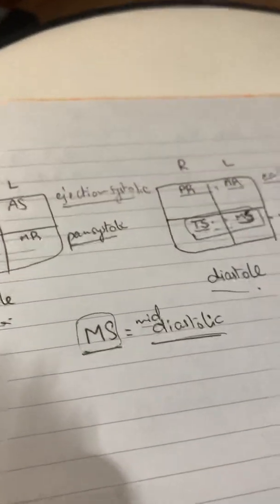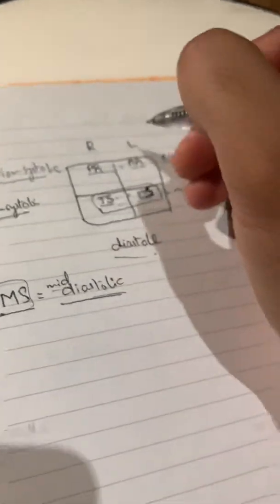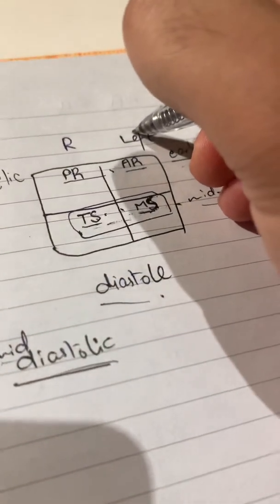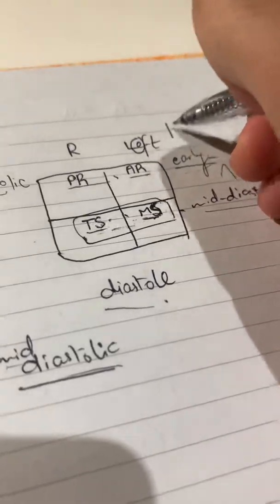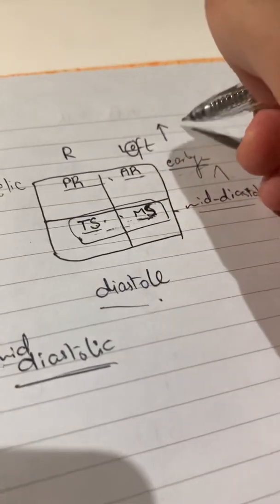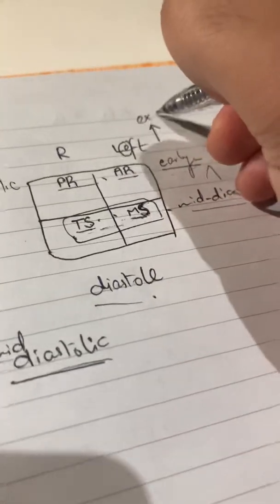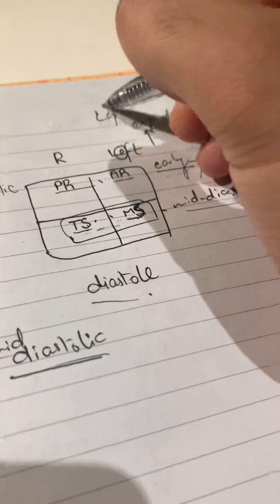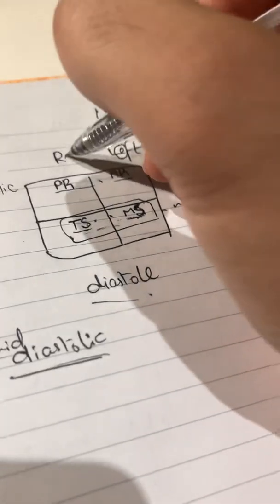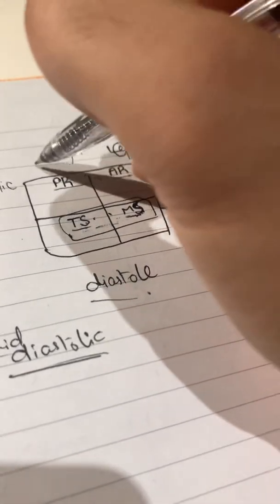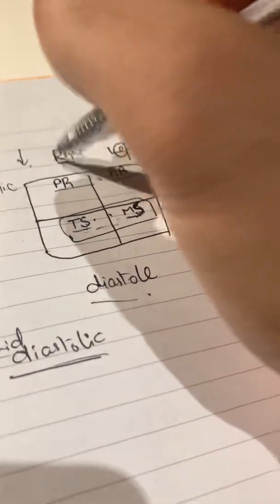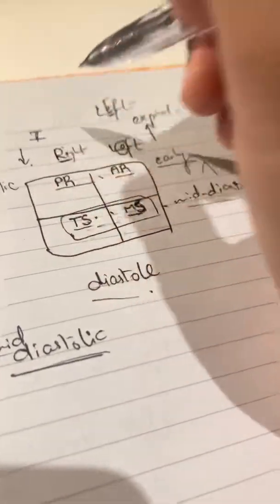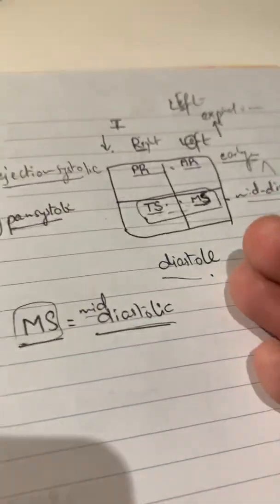And now if you're going to go a step further, then you should remember that the left-sided murmurs are heard easily on expiration. Expiration, since the word left has an E in it, right? And the right-sided murmurs are heard best on inspiration, because right has an I in it. Okay, and it goes the same way for both of these, systolic and diastolic.